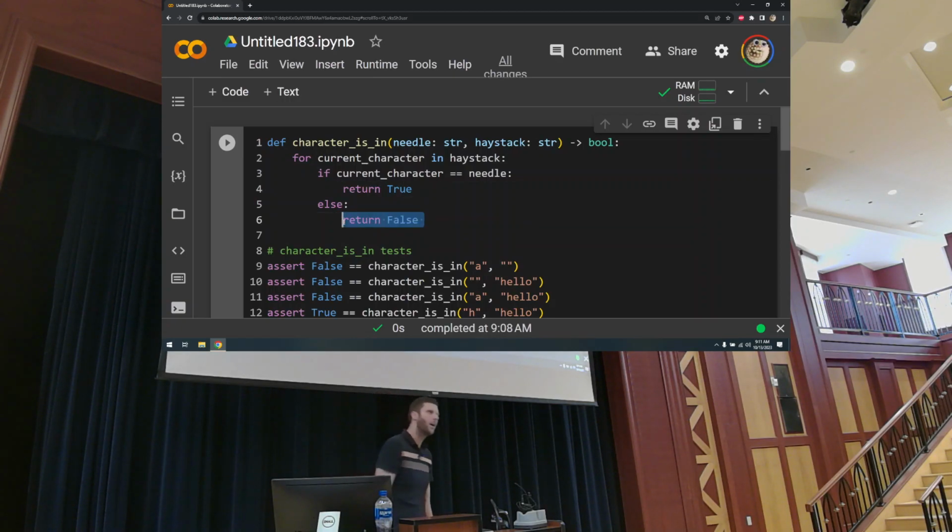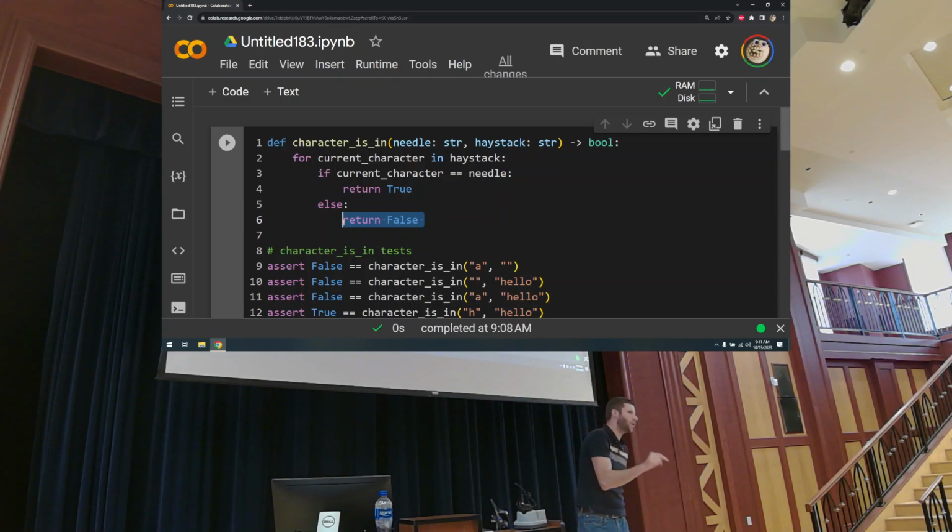But remember, first of all, whenever a function hits return, it stops right there. If you have an else with the return false, all your code will ever do is look at the first thing in the pile. That would be equivalent to you taking a stack of paper going, my name's not on the one on the top, therefore I must not be in here. Who would have done that in real life? No one. That's silly, right? No.